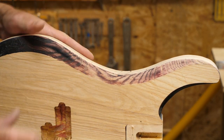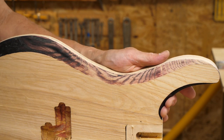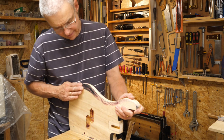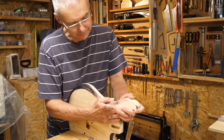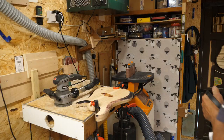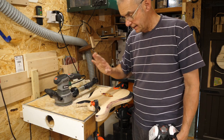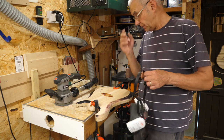Well, look, it's working, but as I'm doing this, I'm thinking I might be better just to carve this again, because I'd get a better finish. That's what I'm going to do. I say carve it, but I'm going to use some 60 grit on the orbital sander and see if I can smooth that out and shape it a bit more.